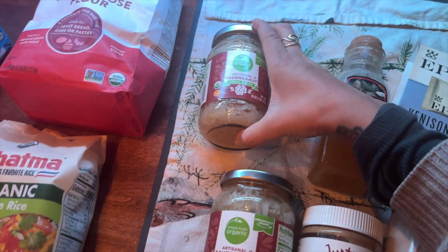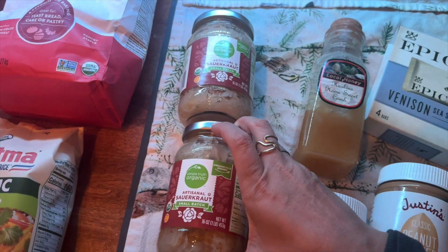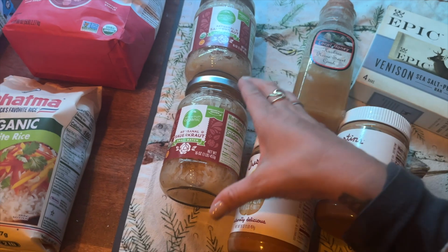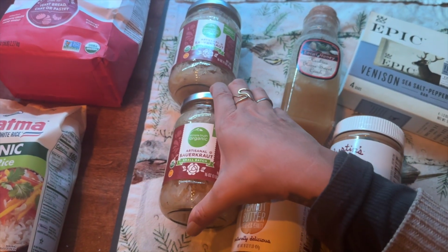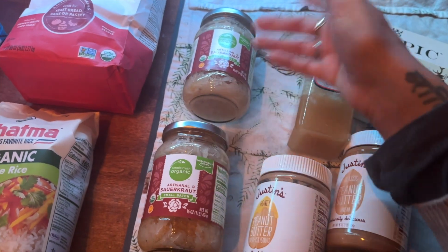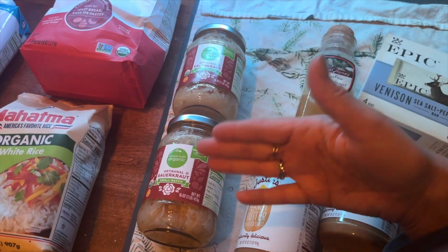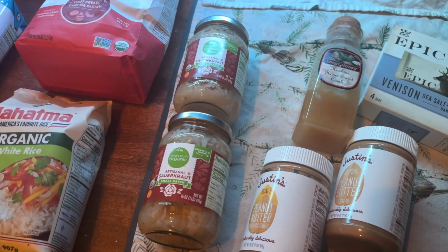Moving on, we have sauerkraut. I do have some fermenting, but I like to eat that for breakfast on my own and then just have this added benefit down in the prepper pantry. A lot of people say that it loses its probiotic if it's not live, and yeah, I agree with that, but sauerkraut is beneficial for the system no matter if it's on the shelf or if you're fermenting it live. It just depends. So this is better to have than nothing.